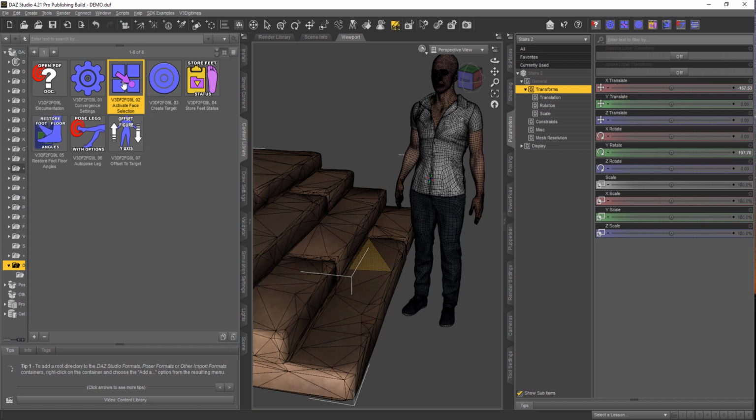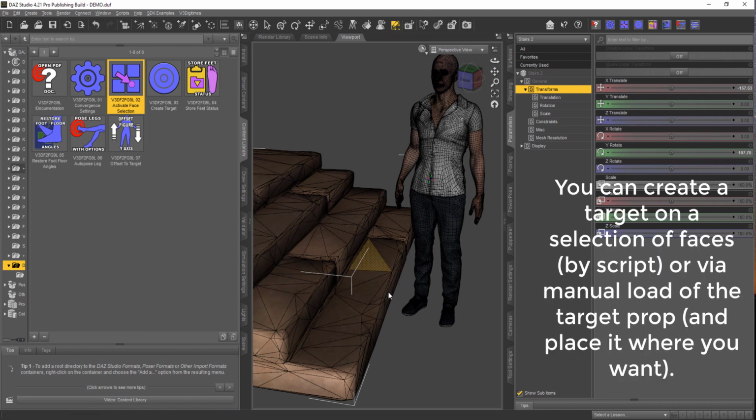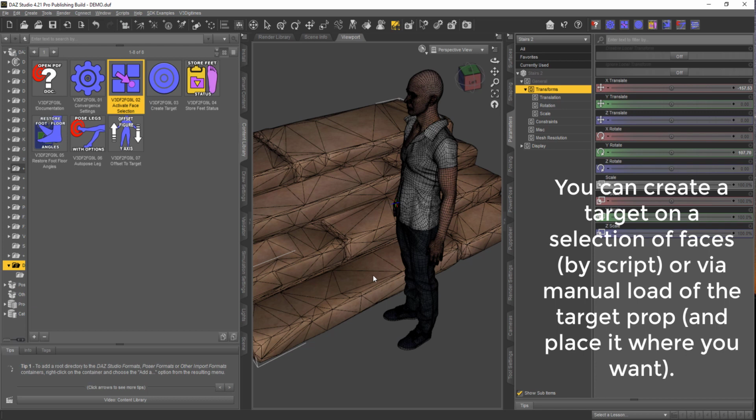You choose the activate face selection, which can be done here, and this is explained in the documentation. So here I select, for instance, let's have a look, this face, and I ask for the creation of a target this way. This is this little plane here, which is invisible in render and in simulation.